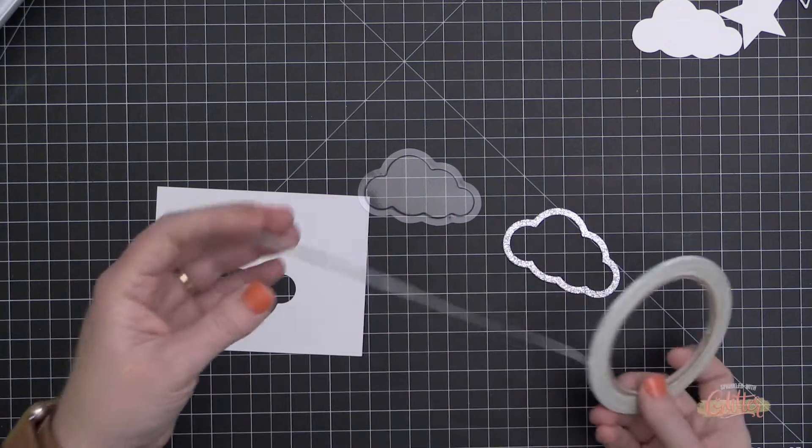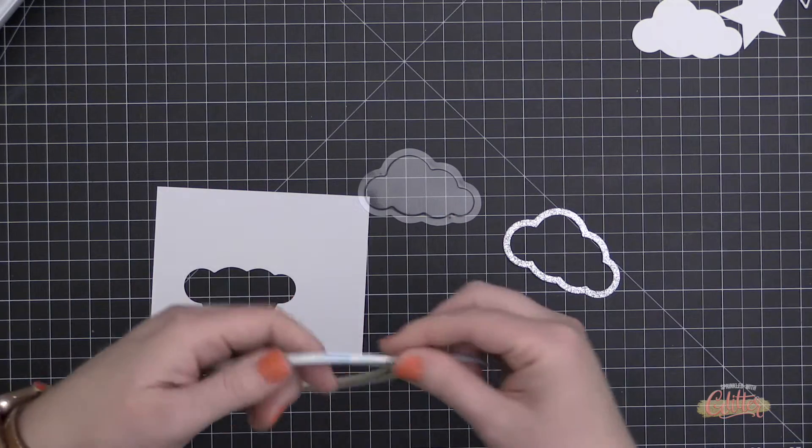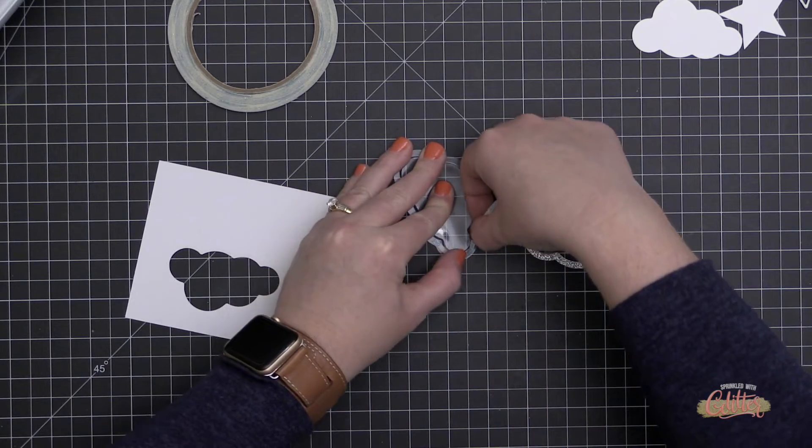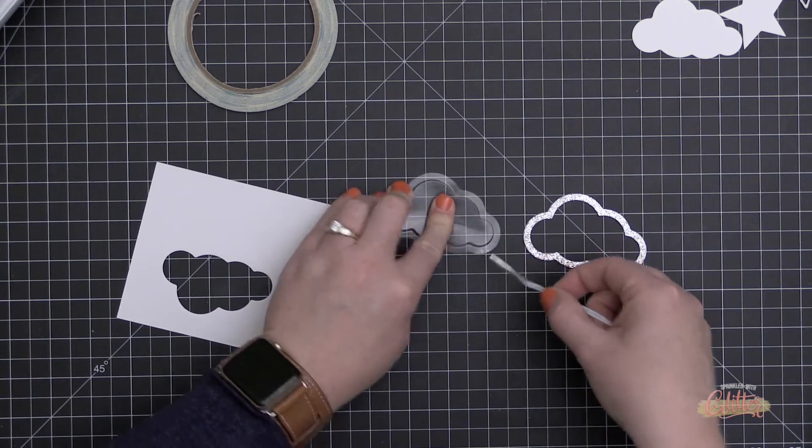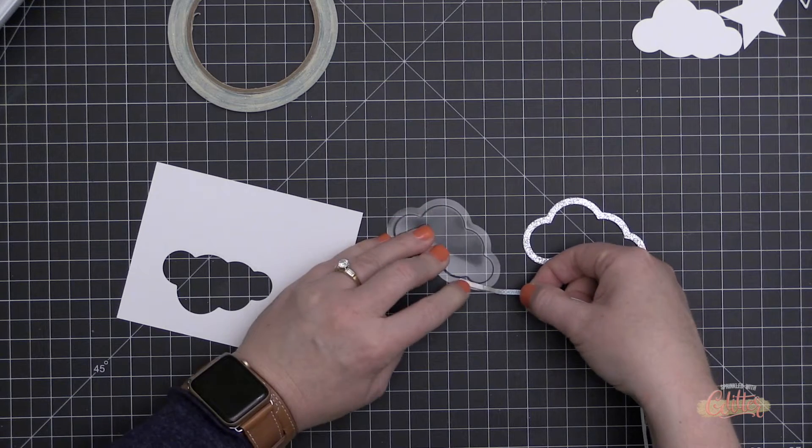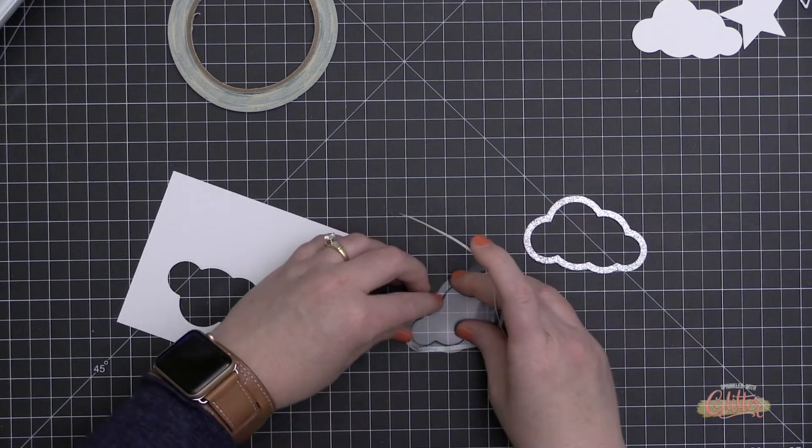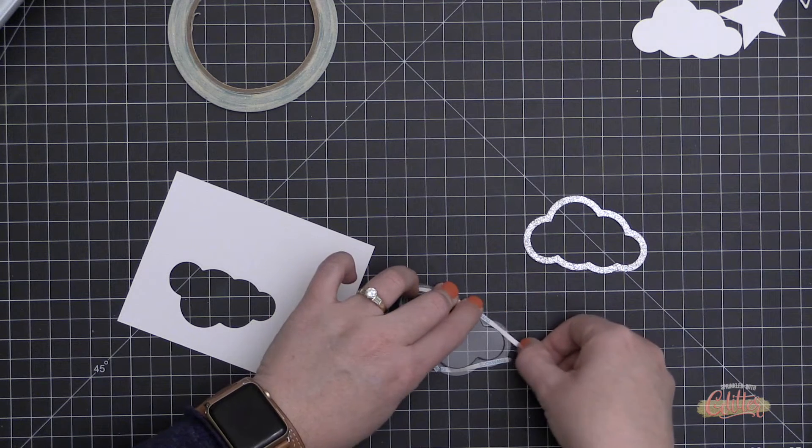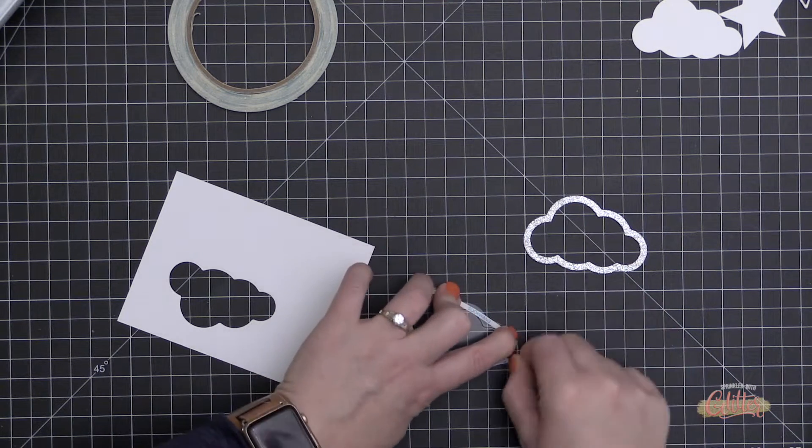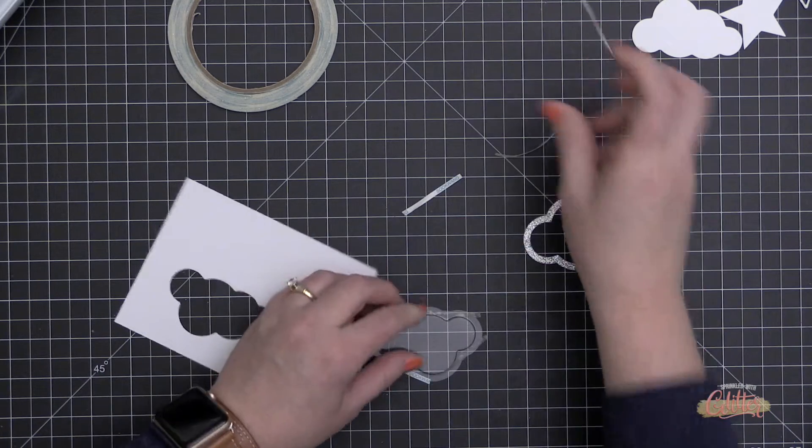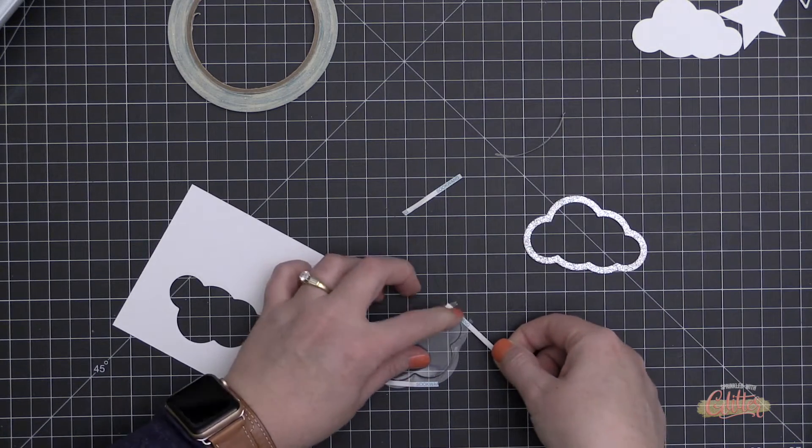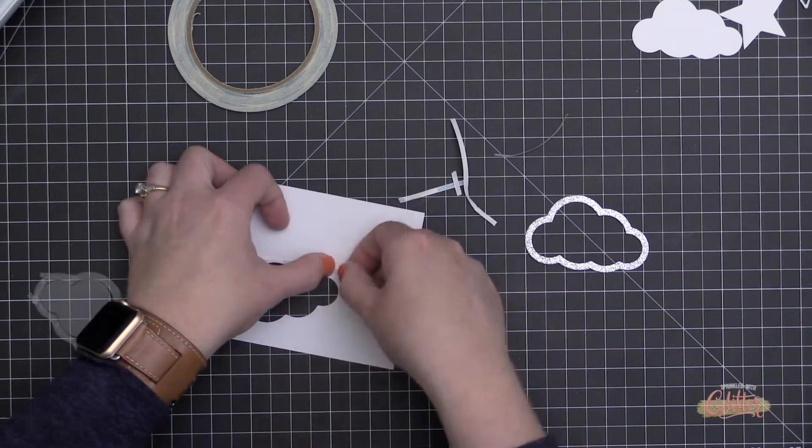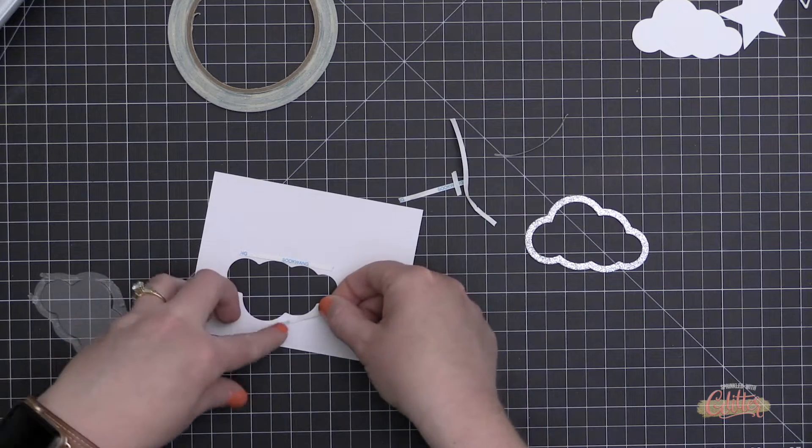Now I am going to say that if I were going to do this card over again, I would do some things differently, and this is one thing I would do differently. I am using some one-eighth inch score tape to put on the front of that lip of my little shaker pouch there. It's not that I would use a different adhesive, but I wouldn't adhere it just yet because I haven't stamped my sentiment on the front of this card yet, and so it does make it a little bit more difficult. But hindsight is 20/20, and quite honestly, I didn't know everything that I was going to do when I started putting this card together.